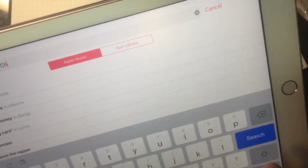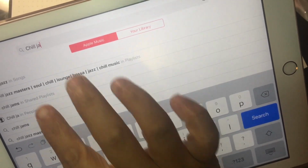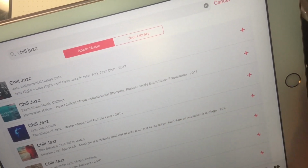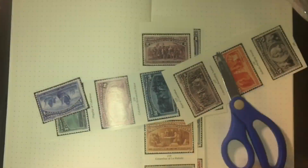Excuse me here, I need to listen to some music whenever I am doing something because plain silence gets to me. I cannot stand it. So I had to put some jams on my iPad.